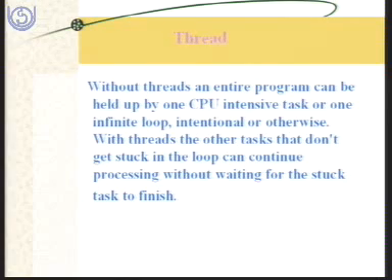That situation can also be visualized as a single CPU that you have, which is allocated to one program only, and in that case some other operations will not get their chance. With threads, or if you have more than one thread in the program, the other tasks that don't get stuck in the loop can continue processing without waiting for the stuck task to finish.